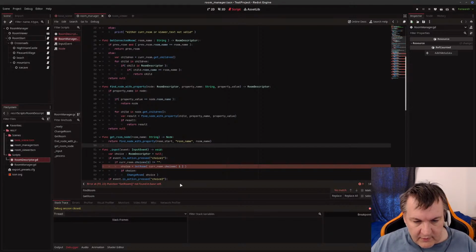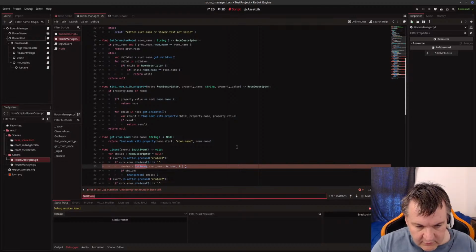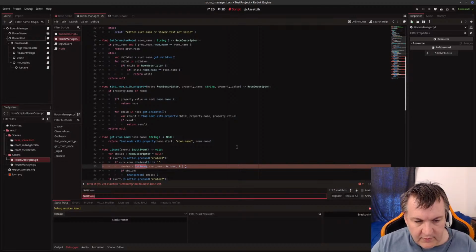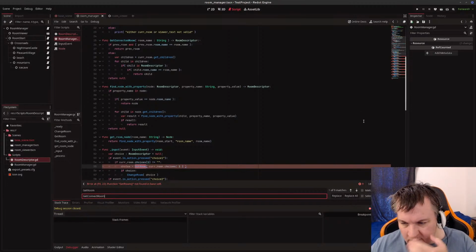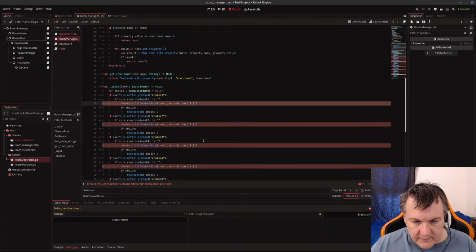Control find. No, control replace with get connected room. Replace all. There we go.